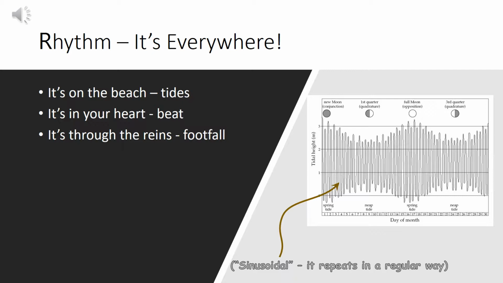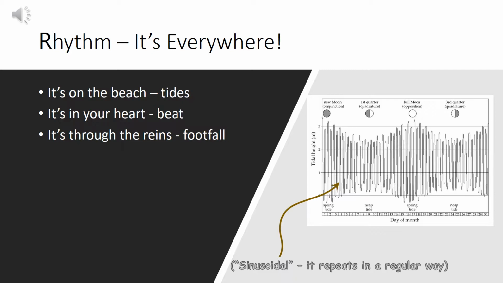So go down to the beach, take your horse if you want to. And what you do is you check on the tide. Is it high or is it low? And each day it goes high twice and it goes low twice. Now on this graph, which you can see to the right, there's that daily rhythm going on, up and down twice a day. During the month, the tides get higher and they get lower.